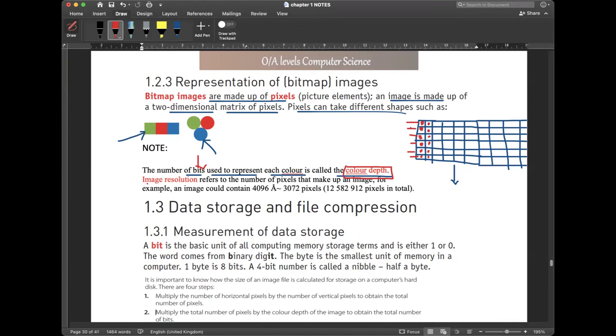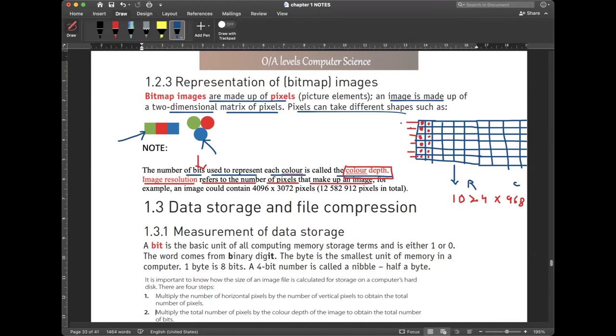What is image resolution? Image resolution refers to the number of pixels that make up an image. Did you ever see a number written like this in your laptop wallpaper settings? What is that thing called? Did you ever think about it? It's the resolution. Exactly, correct. So what is the resolution denoting? It is denoting the rows and columns, like 1024 rows and 968 columns.